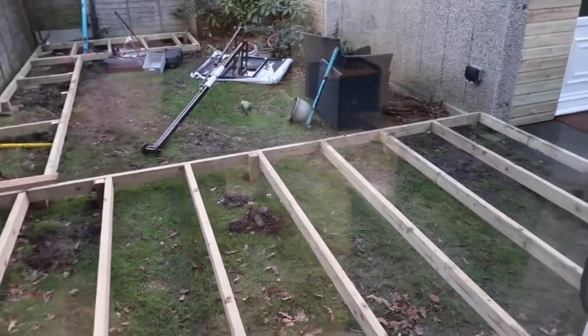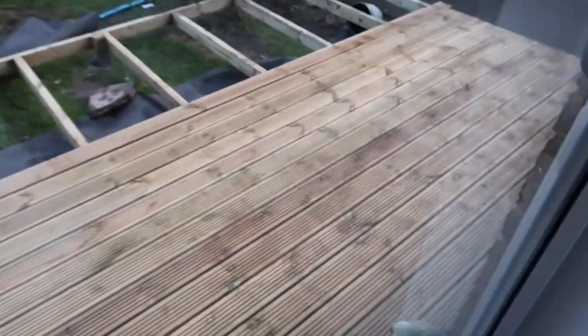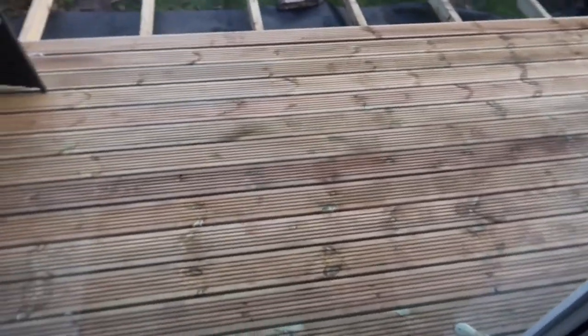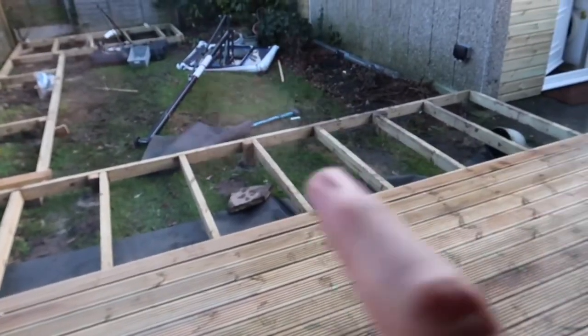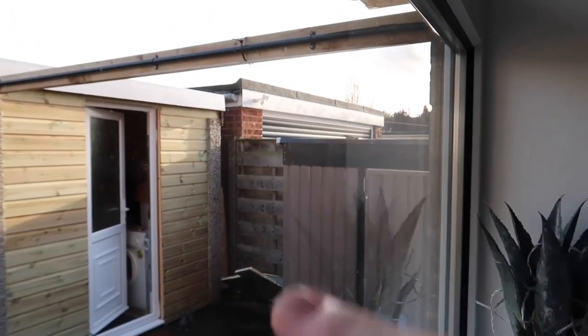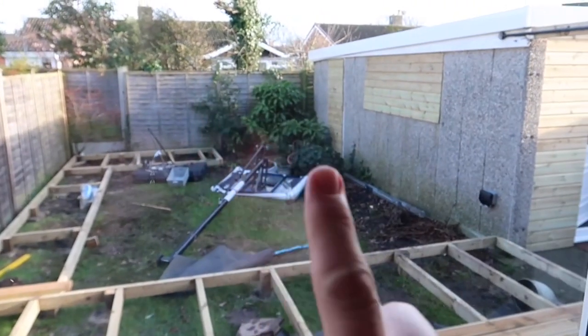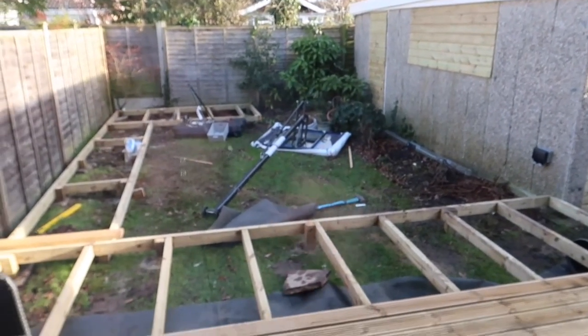Another day passes and we have another little bit of the decking done. All good things come to those who wait — more decking has been put down there, all the way through. We've just got a tiny bit left to do here, and then a stretch down that side. Just over here we're going to have a little vanity shield put up, as we're going to be having the hot tub just down that side. It'll look fabulous once it's done.